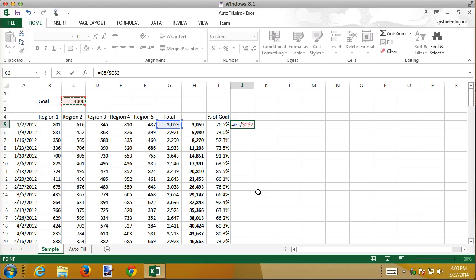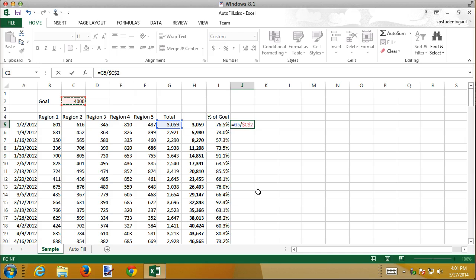One of the things you need to see is that you can also press F4 again. And notice it took the $ sign off the C. That would allow me to update the column but not the row when I copy this formula. If I press F4 again, the $ sign goes on the C, but now it's off the 2. Lock in the column, but go ahead and update the row. And finally, another F4 takes them out altogether, and then it just goes back around in that circle.